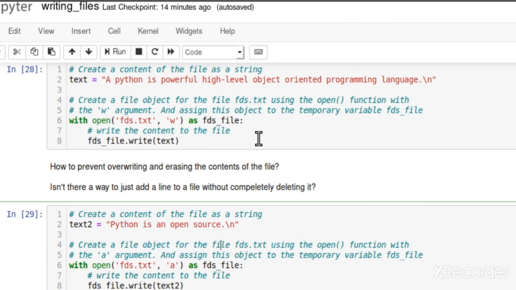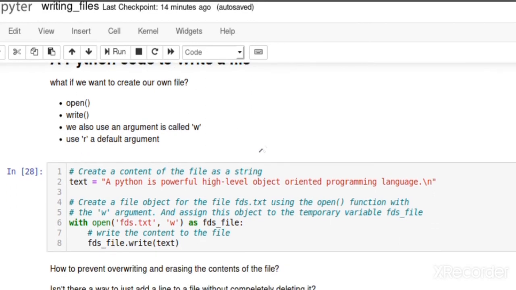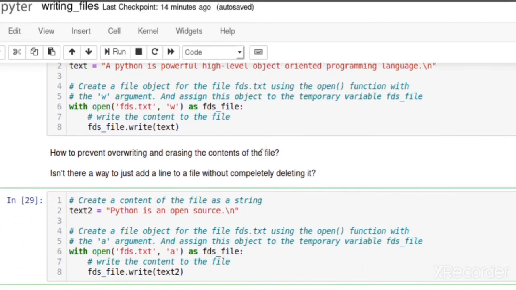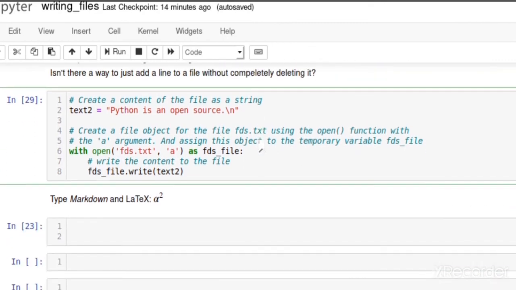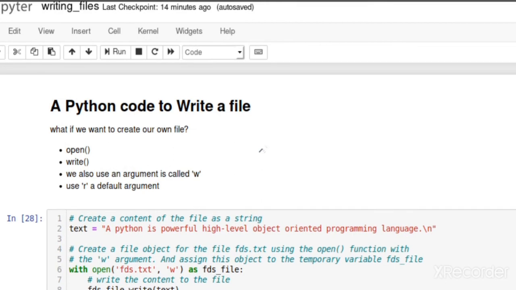So this is how to create a file using a Python script, and how to append to an existing file. This is all about today's lesson.